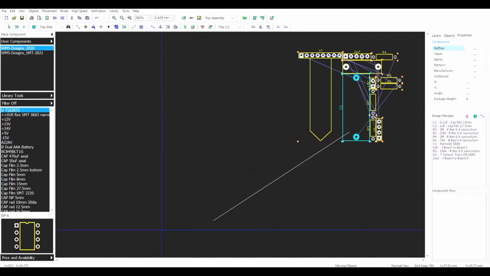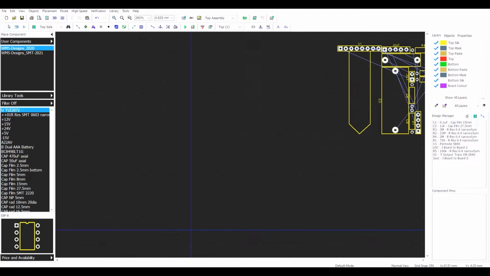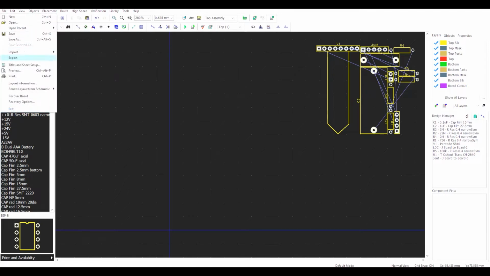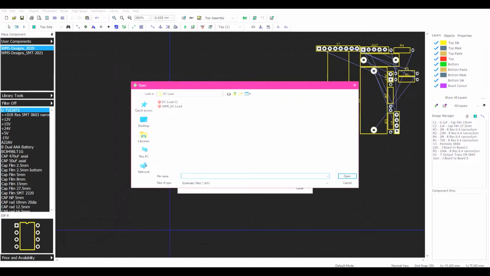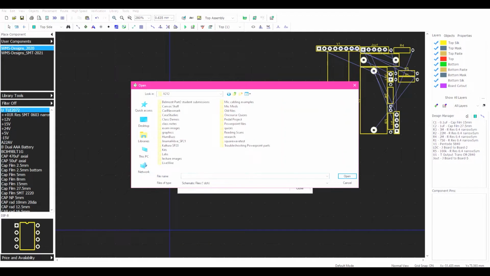For us right now, we're not going to, and in most cases, probably you're not going to start with that because you want to start with the size of the circuit board itself. Now, even if you've done it this way to where you've been in the schematic program and you told it you wanted to create a circuit board, you still have to tell this circuit board program what schematic you're using. So I'm going to go up here to File, Layout Information, and the related schematic, click on these three dots, and then I'm going to go find the schematic I'm using.